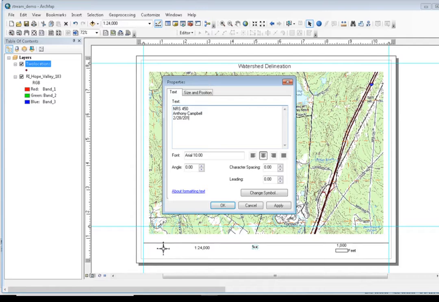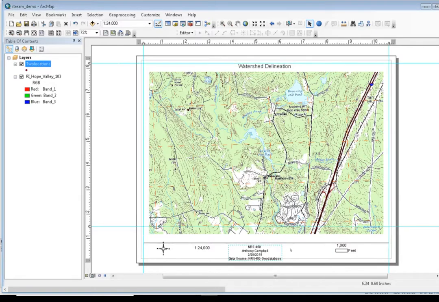It is a good habit to also always have data source. So those are good map information to always include.